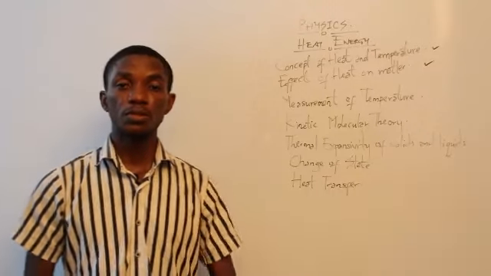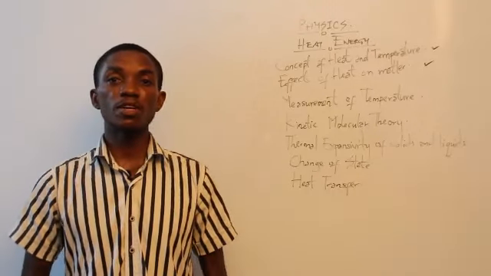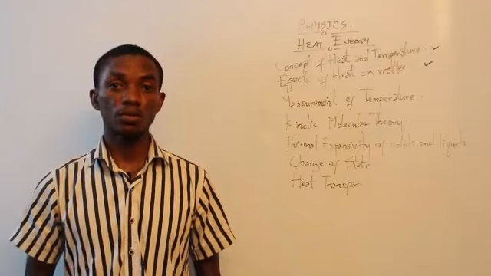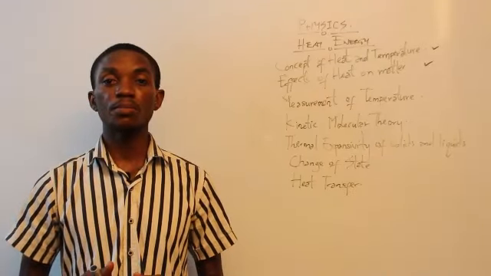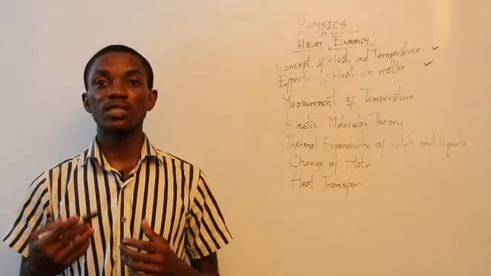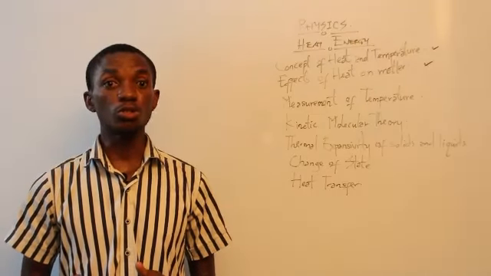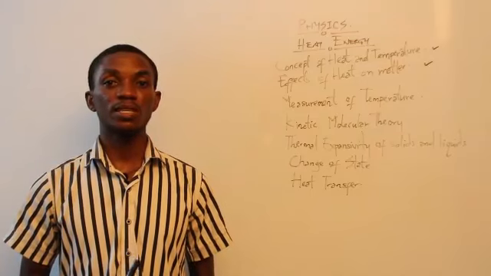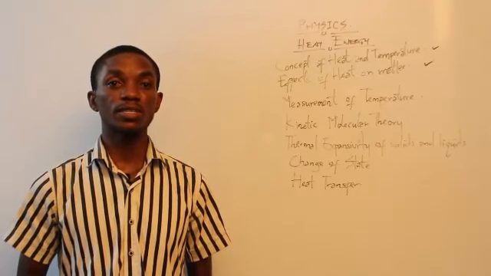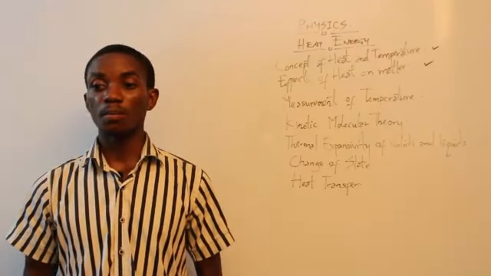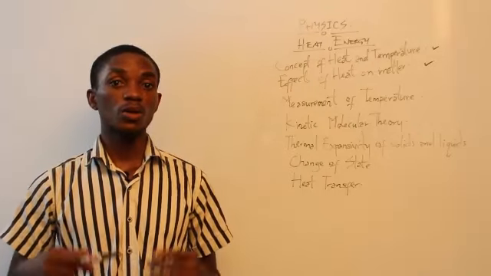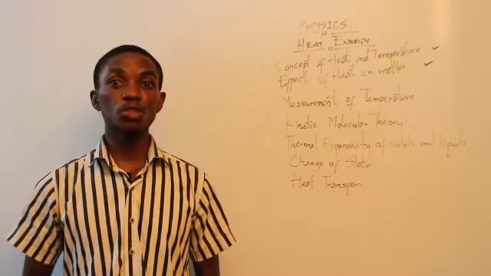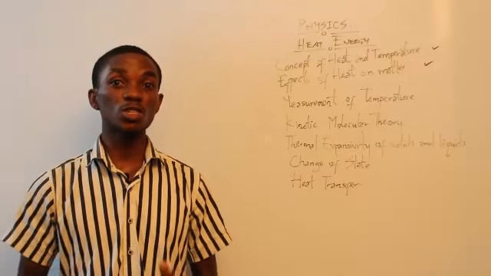Measurement of temperature. Temperature is always measured with a tool called the thermometer. Thermometers are usually built using thermometric liquids, though we have different kinds of thermometers. We have the liquid in glass thermometers, the metallic thermometers, and light thermometers. So in a future topic, we would take our time to discuss this.